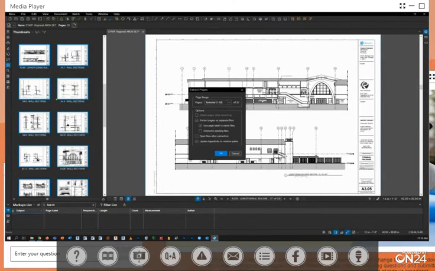Remember, I'm doing this because I want to create a drawing set. Over here, I'm going to export these all as separate sheets. I want to make sure not to open the files afterwards, because if you have 500 sheets, you'll have a slew of thumbnails that you're going to have to close. It's not a big deal, but I don't want to open up all of the drawings afterwards.